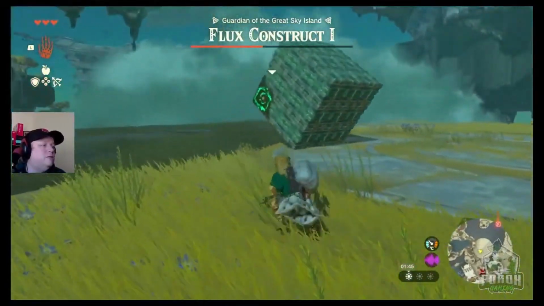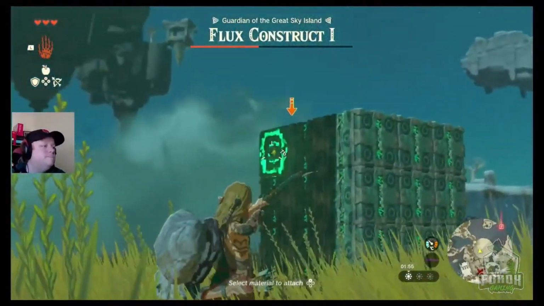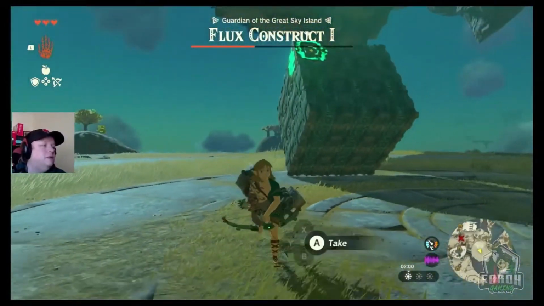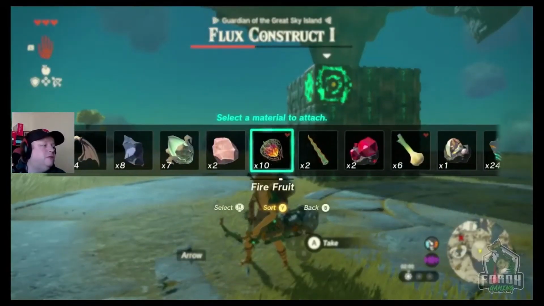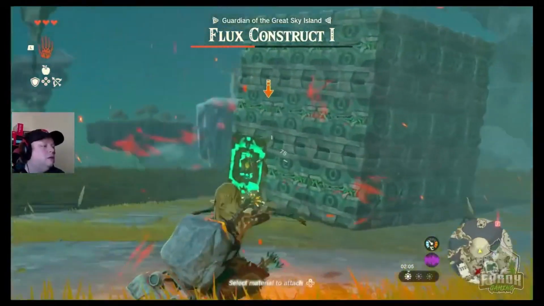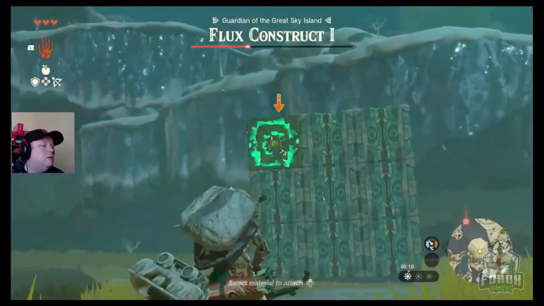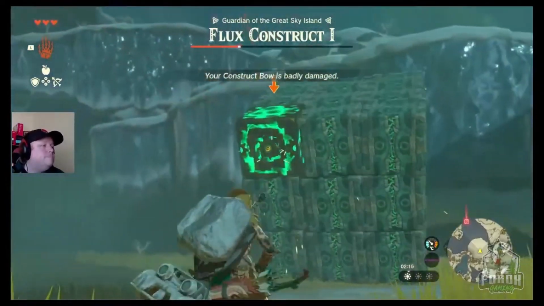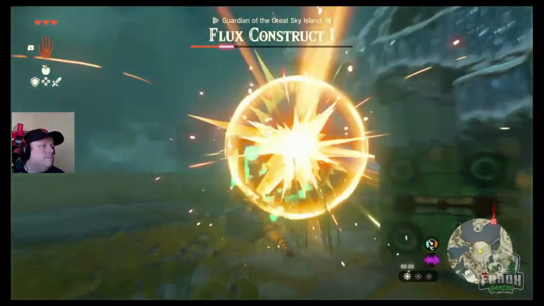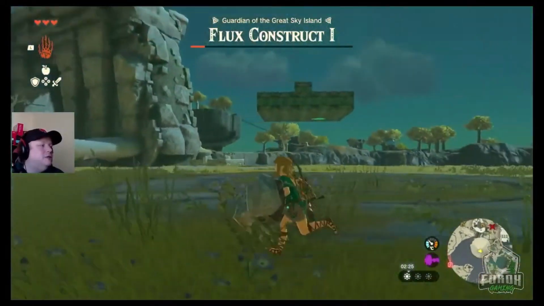He's less than half health. He is taking damage. Maybe I need to hit him with... He's taking very little damage, so I'll hit him with one of these. Take this from my minecart axe. Oh, he's almost dead.